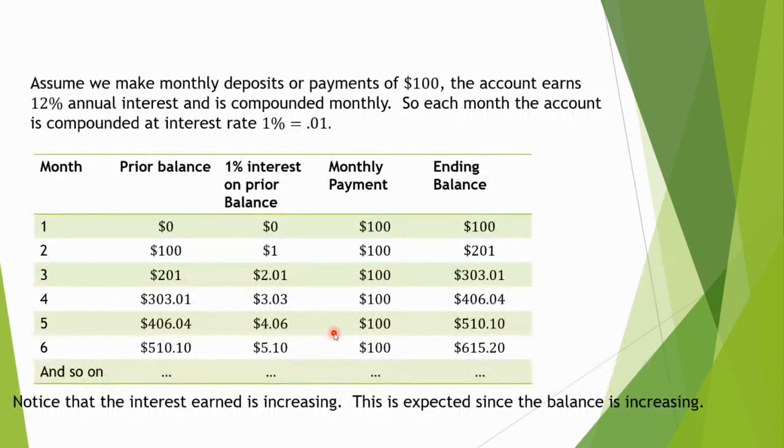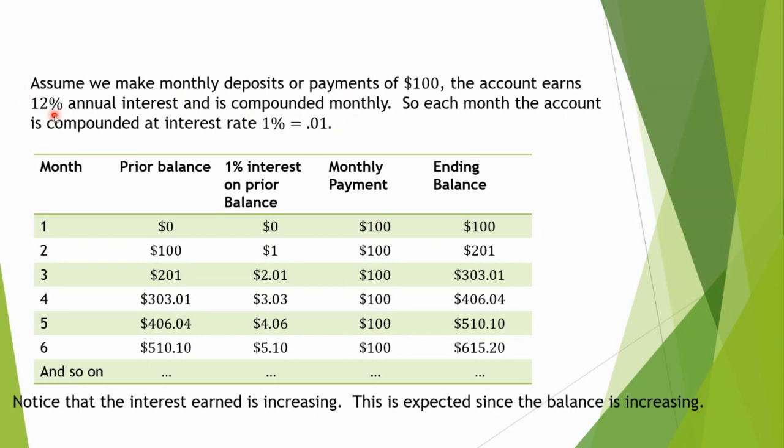Okay, now let me just get us started by considering an example, mostly to help us understand what's really going on here. So let's suppose we're going to make monthly deposits of, say, $100 into this account. Maybe it's a retirement account. I don't know what it is, but it's some kind of account. The account is being compounded monthly. We're making monthly deposits. It's being compounded monthly as well. Once a month. And again, this is all happening at the end of the month.